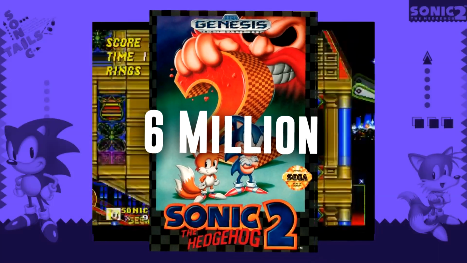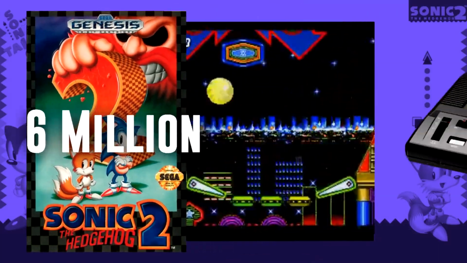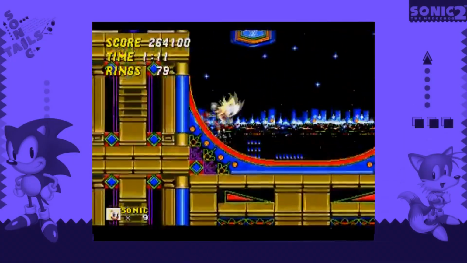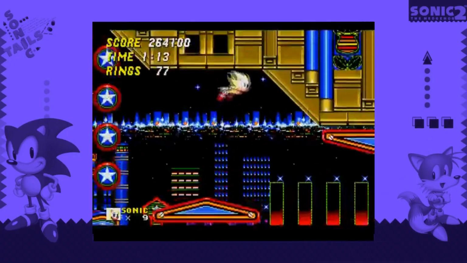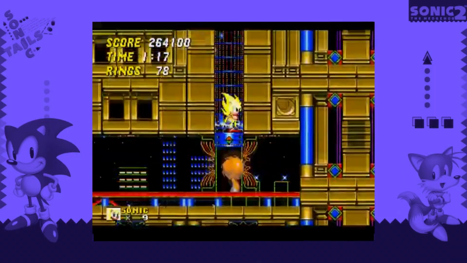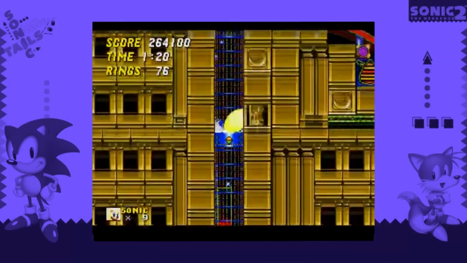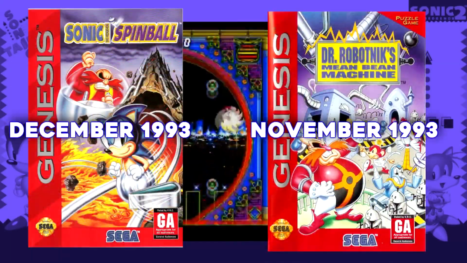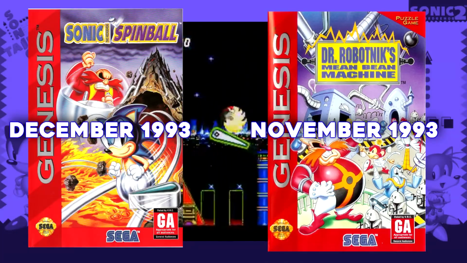Selling over 6 million copies, it was the best-selling game on the Sega Genesis. Looking solely at numbers, the Sonic franchise was even matching those of the Mario franchise itself. The development of Sonic 3 would lead to delay after delay, originally having a 1993 release being pushed back to early 1994, with only spin-offs being released at the time where Sonic 3 was supposed to be released.